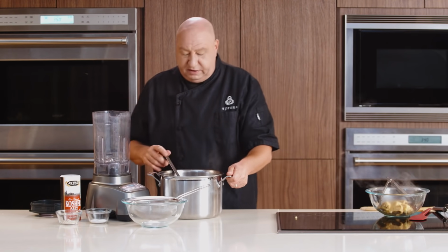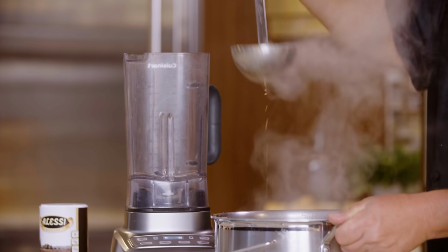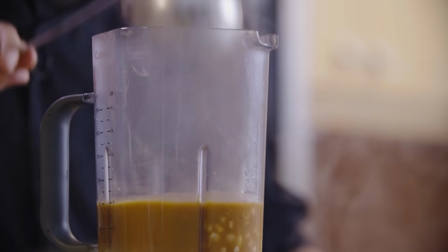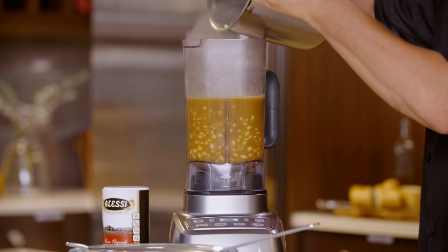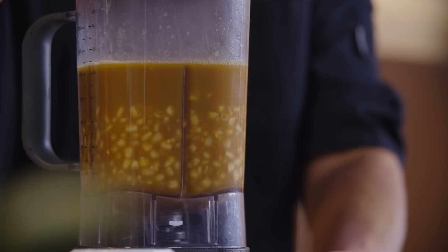Now, I have a high-speed blender set up here. What we're gonna do is carefully transfer this hot liquid to the blender. Make sure everything gets into the blender very nice. Put the lid on nice and tight and blend this on high for about a minute.